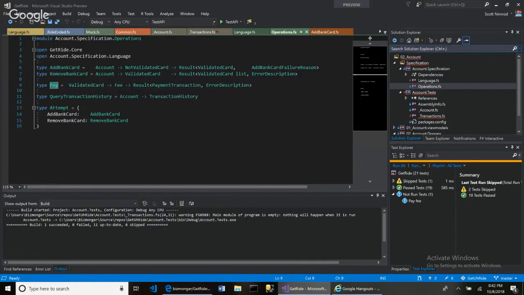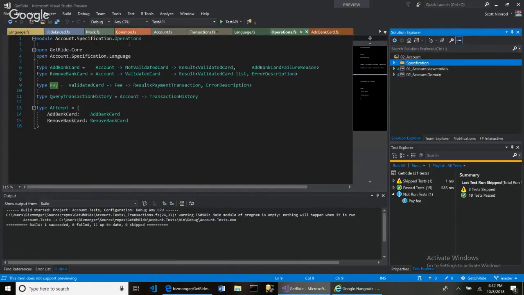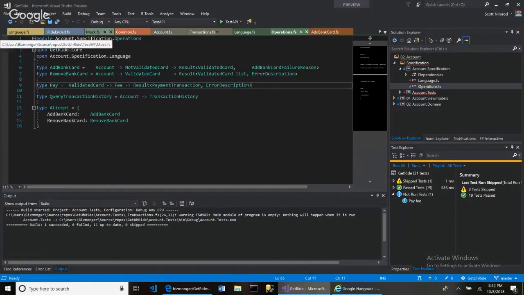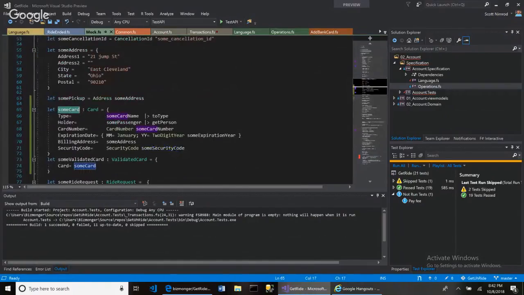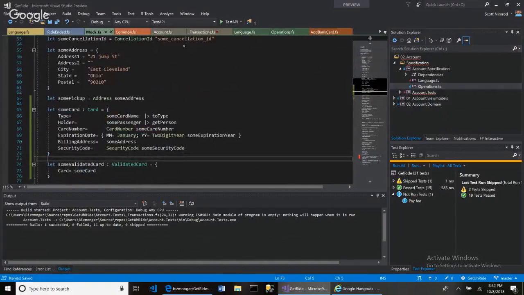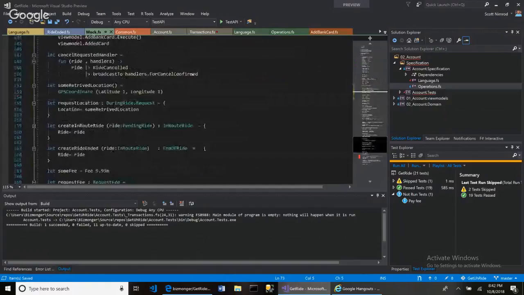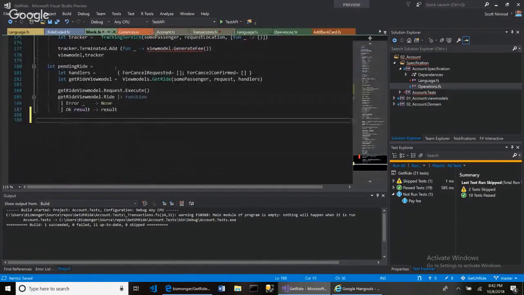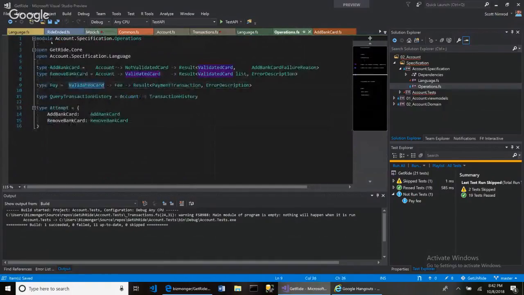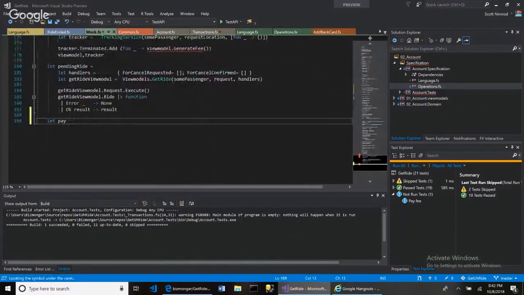So if we go to our mock, which is up here, that is where we want to define our mock pay. Okay. I'll throw it at the bottom somewhere. So over here, we can have let pay, and that's supposed to take a validated card and a fee. Okay. So we have, let's say a card.